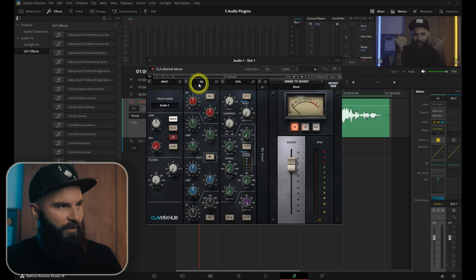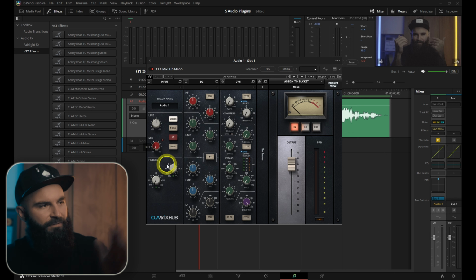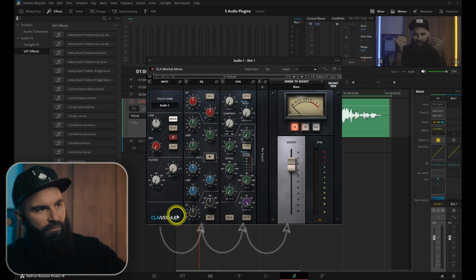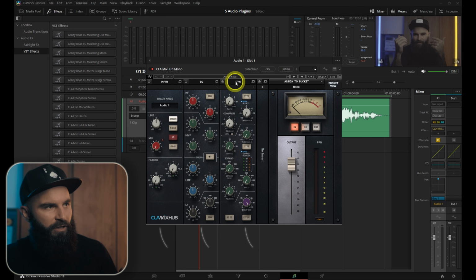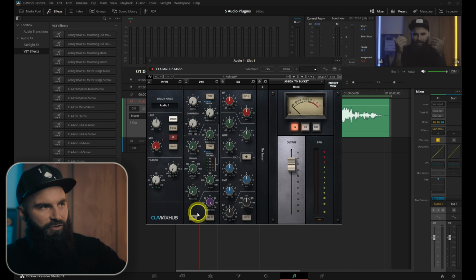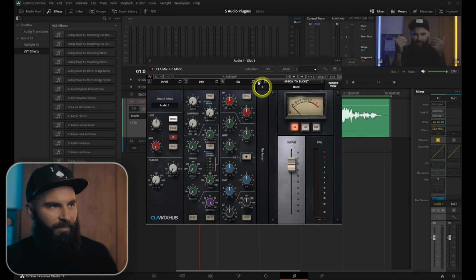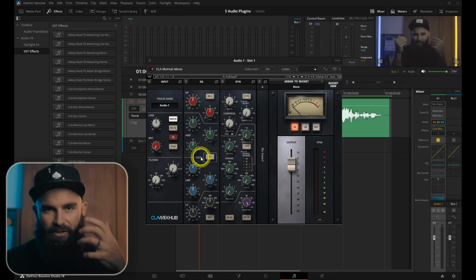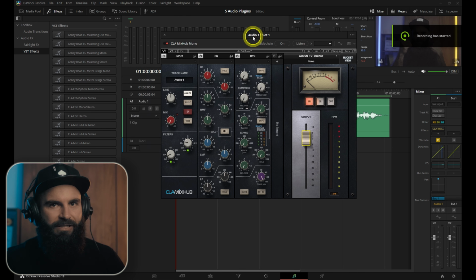This will open. You have an input, an EQ, and a dynamic section. You can swap these around. Usually it goes from left to right, so the sound goes into the input, into the EQ, into the dynamic section. If you want to go through the dynamic section first, you can just swap around the EQ and the dynamic section. What I love about this EQ is it just adds a subtle character to the sound. Let's just quickly hear what this sounds like.